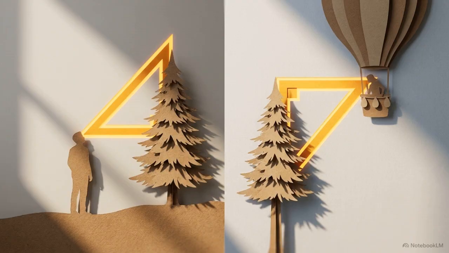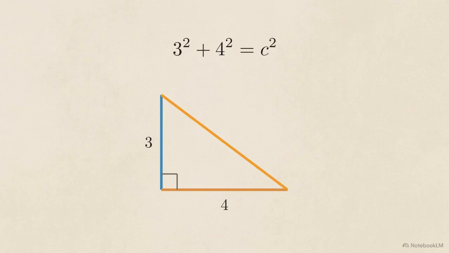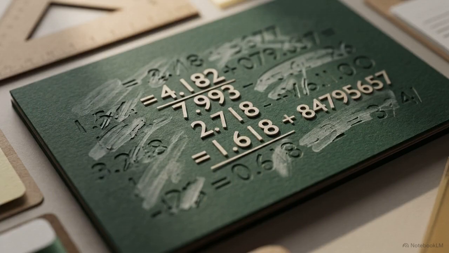Because the math depends entirely on your perspective, you have to identify which side is which before you can use any formulas. Suppose the ladder is 3 units high, and the ground is 4 units long. The square of these shorter sides equals the square of the longest side. Since 3 squared plus 4 squared equals 5 squared, the slide itself is exactly 5 units long. This works perfectly for finding lengths when we have whole numbers, but it doesn't tell us the angle of the slide. It also gets complicated when the measurements are fractions or decimals.